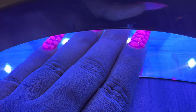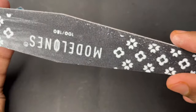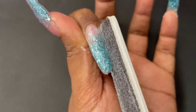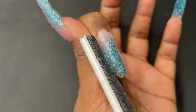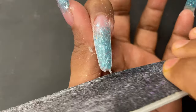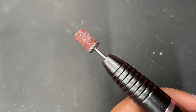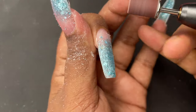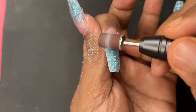I'm almost done sculpting. Now I just cure it under the UV lamp for about 60 seconds — some people cure for two minutes depending on their UV lamp, so just ensure the product is completely dried. After that, all I have to do is file and shape. I'm using Model One's 100/180 grit filer. File, shape, apply a top coat and the extension is ready.